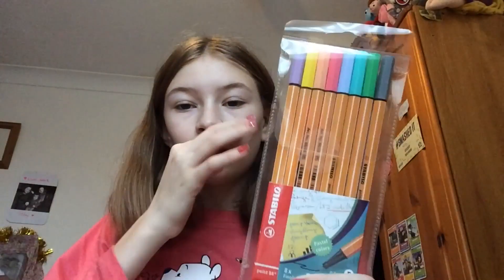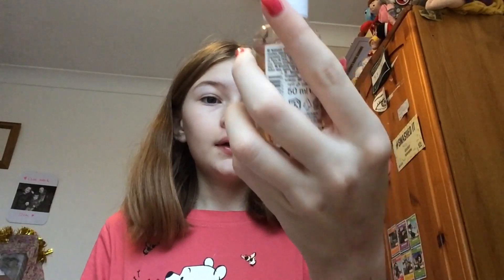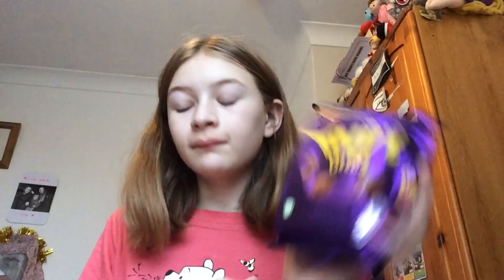From my stocking I got these nice colorful pens - literally the nicest colors. I also got the Guardians of the Galaxy soundtracks - one from one person and the second from my auntie. This one has the best songs on it - 'Mr. Blue Sky' is the best song. My nan also got me this Avon True micellar cleansing water for all skin types, and I got some trail mix bites from my stocking too.